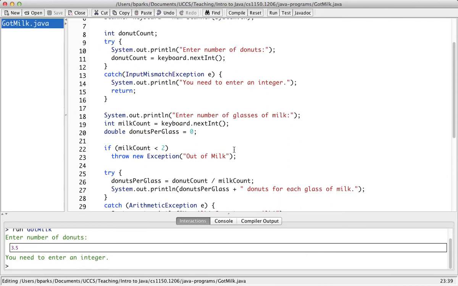I can create the exception somewhere else, and I've actually done this before. I can create an instance of an exception class somewhere else and then just throw that instance in my throw statement. So I can create one exception with some general message about what's going on, and then if I hit certain error conditions, I can throw that instance. So create one instance and then throw it from multiple different places.